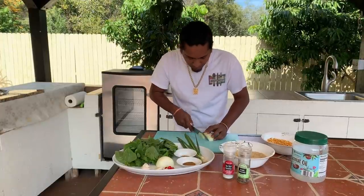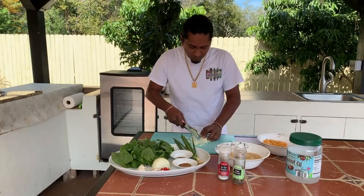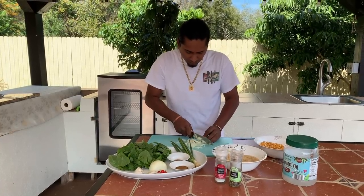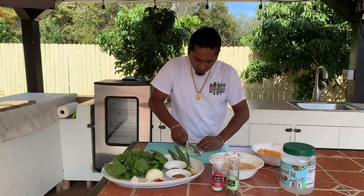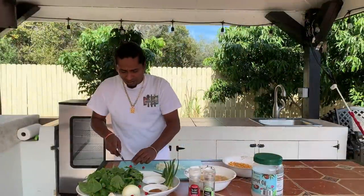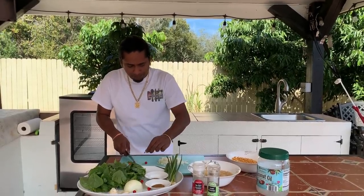Alright, so I get half my onion and cut it up small. Got small pieces there. So I'm gonna cut up 2 wiri pepper.